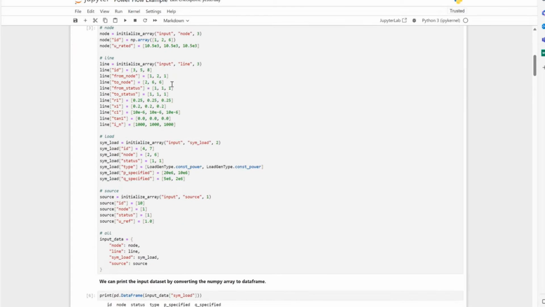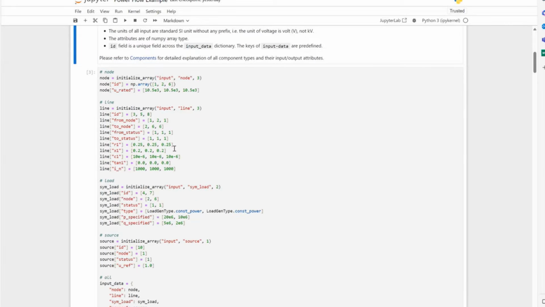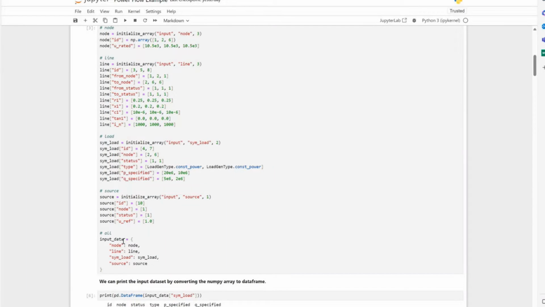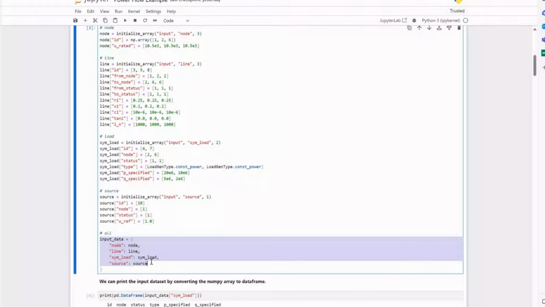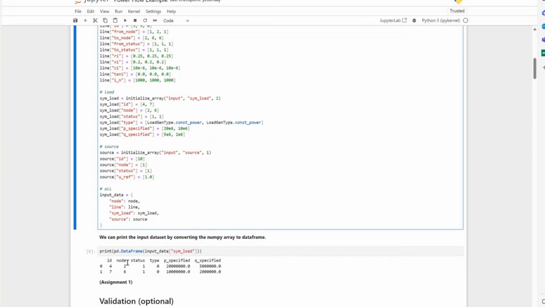After we fill in all the data for different components, we still need to build a dictionary of NumPy structured arrays. This is how we finish it, using the input data to build the structured data here. One thing to address is that the input data name cannot be changed. It is already defined in the PGM that we should use input data, and the red characters, which we use to define different components, also should not be changed, otherwise the PGM won't identify them.